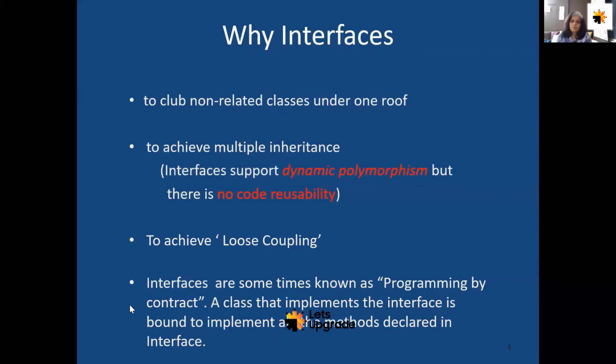Now, in day-to-day life, we come across certain entities which are not related, but still they have something in common, right? And when we want to deal with that common thing, we will make use of an interface. To give you an example, to understand the first point, how interfaces help to club non-related classes under one roof, let us consider two entities.